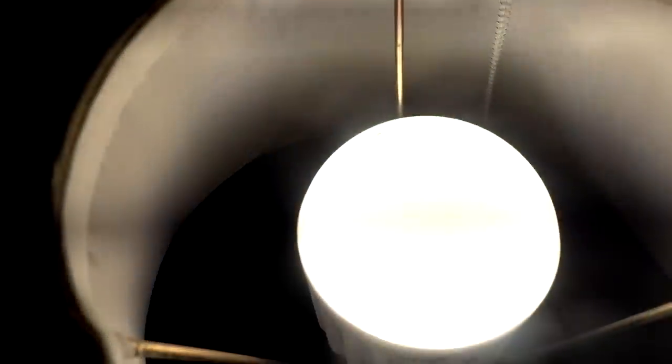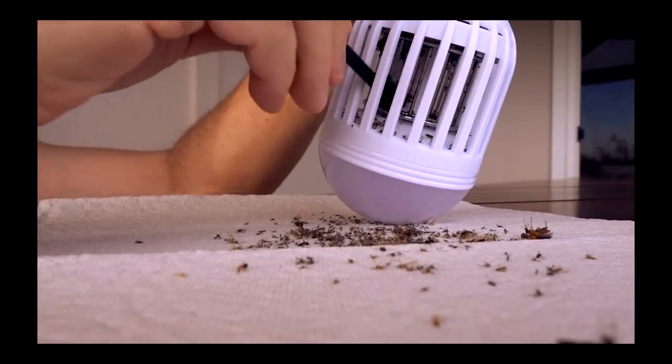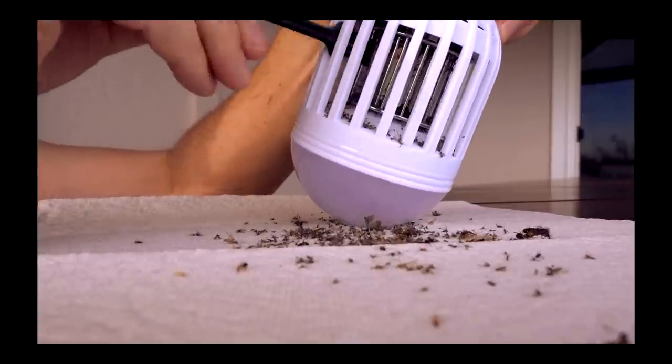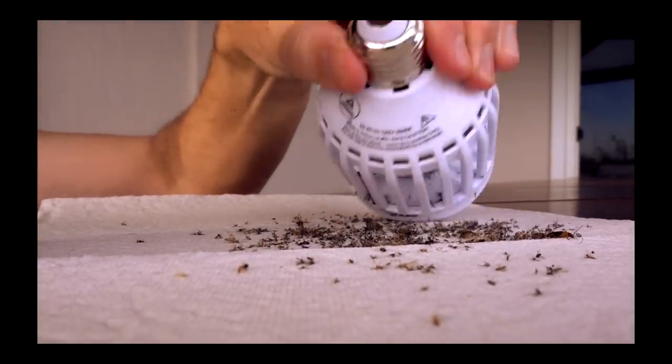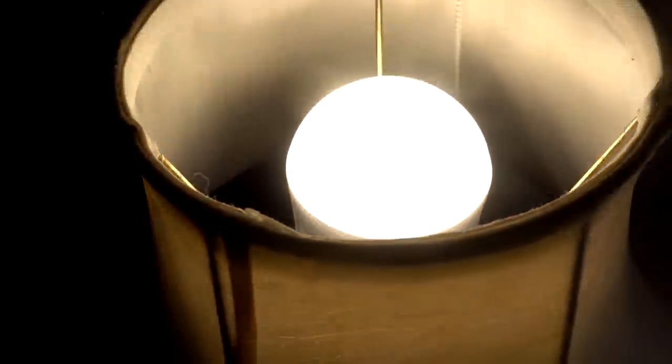Zaplite is the bug zapper that I reviewed in Hawaii and it's currently in this lamp. I've used it a couple of times around the house and I'm not actually sure if it's caught many bugs. In Hawaii it worked pretty well, but I'm not seeing very large bugs in here — no big moths, only smaller bugs could get through. It seemed to catch moths and not mosquitoes, because mosquitoes aren't attracted to light — they're attracted to the carbon dioxide emitted by people. For indoor use it may not be that effective. Outdoor use, probably a little bit better.